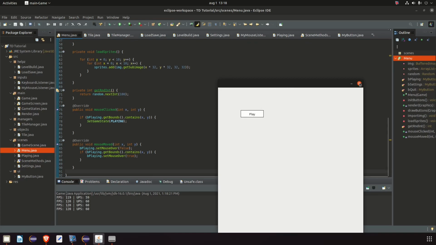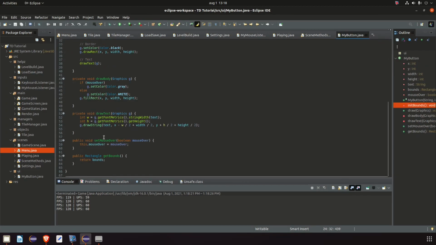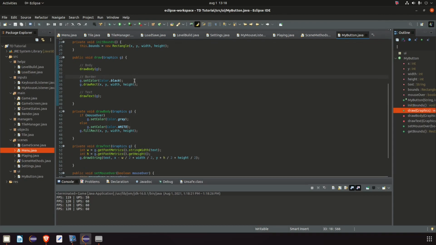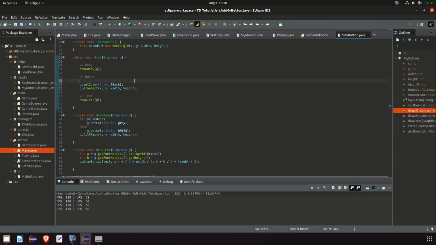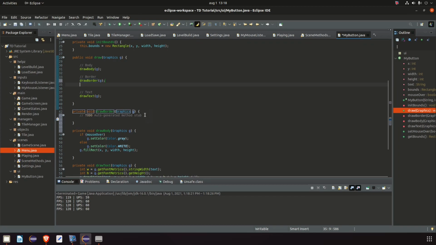And the last part is to get some sort of feedback when we press the button, but haven't released yet. So let's add that by going into our button class to begin with. And in the border section, we make a new method, drawBorder, g. And we move the code from that here.